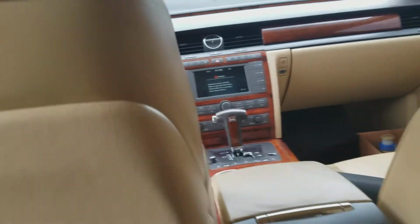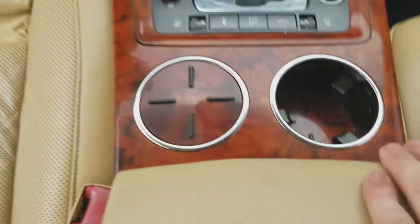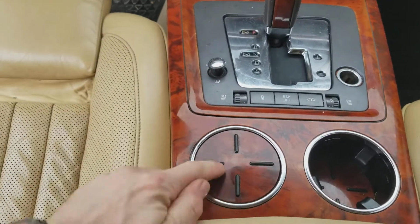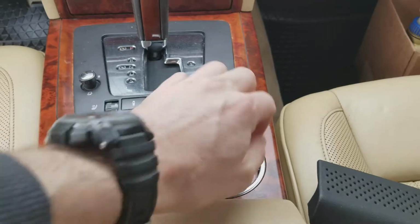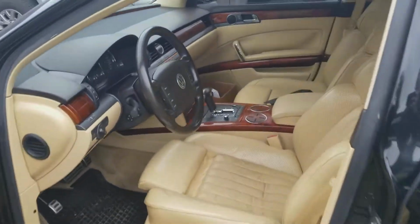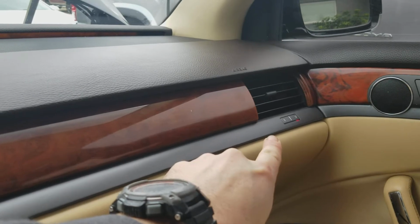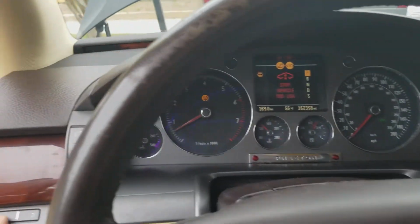Air blows extremely cold. All of the electronic features seem to work perfectly. This cupholder here does not come back. Wait, is it this? Yeah, this one just does not stay down. It's missing a clip. This one does function properly, actually. Oh, of course, it got stuck there, but it does function properly. The covers that go over the AC unit function. This one went off track. I got it back on track once, and I think it might be off track again, but it's fairly simple to fix, and the rest of them do function properly. I'll play around with that.